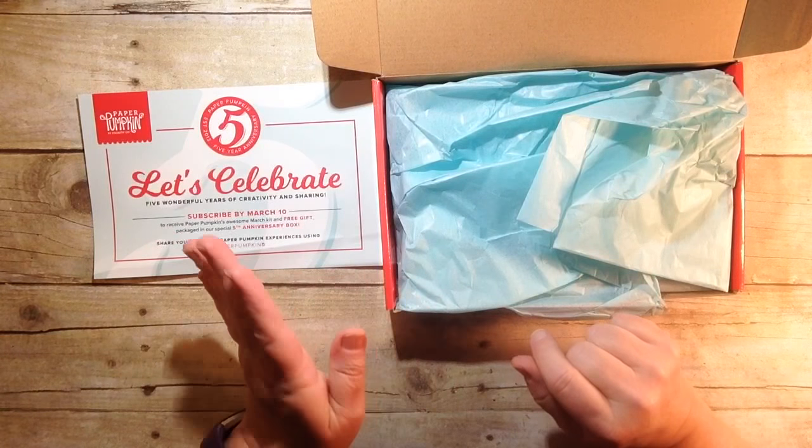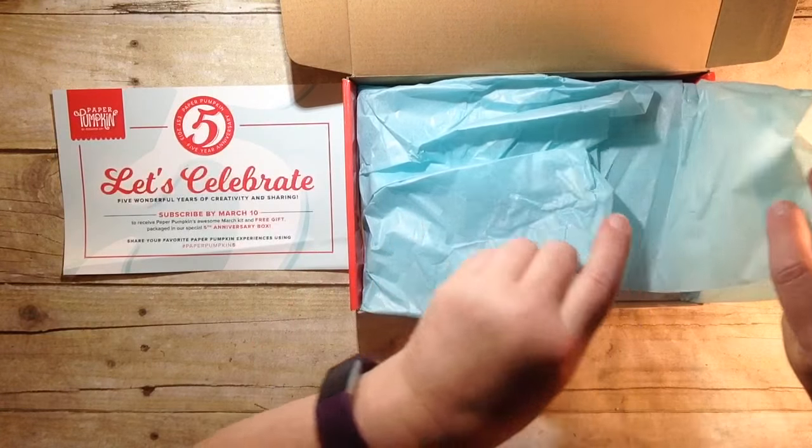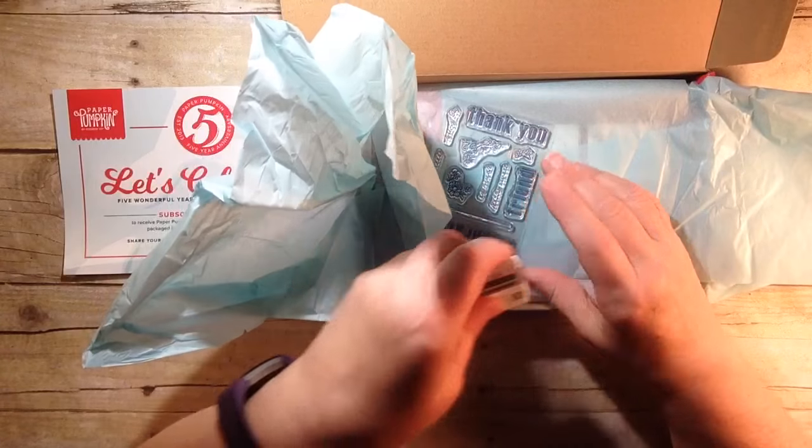Definitely, it has improved in 5 years. So it comes in this box, and it's always wrapped up super nice. So it's like Christmas every month.